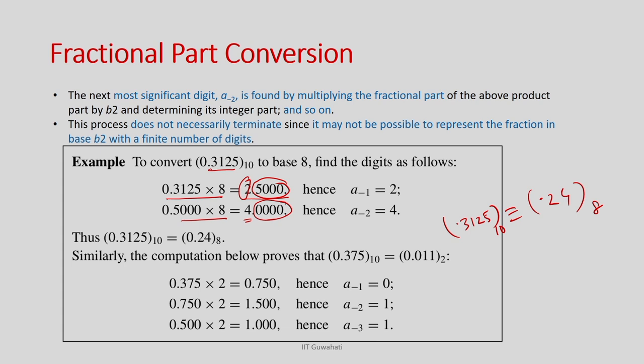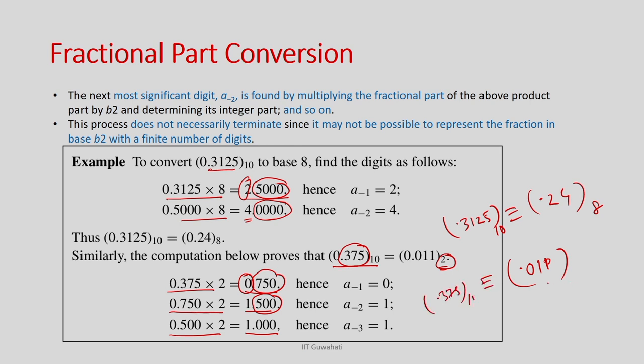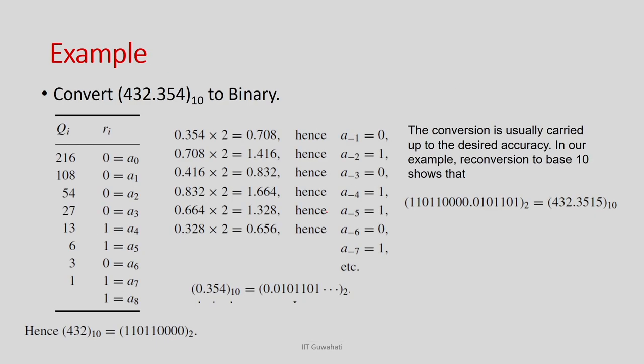Okay. One more example, suppose I have 0.375 in base 10, I want to convert into base 2. So, again I will take this fraction value, and multiply with the base 2. So, I will do this, and there is nothing in the integer part. So, it means this digit is 0. Then I will take the remainder and multiply by 2, I will get 1.5. So, then I will get 1. Then I will take 0.5 and multiply by 2, I will get 1.0. Then this becomes 1, right. So, that means 0.375 in base 10 is nothing but 0.011 in base 2. Okay. So, this process stops because the remaining value becomes 0. Okay. But let me take a complete example now.